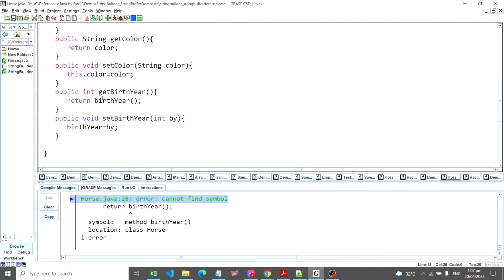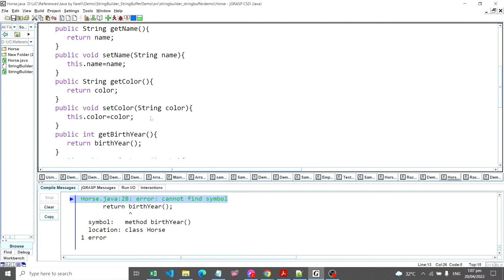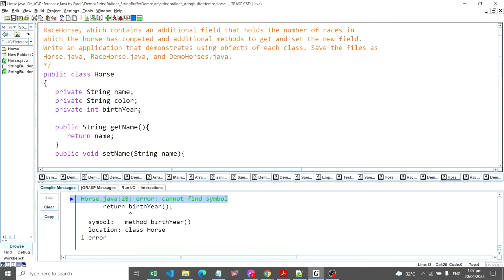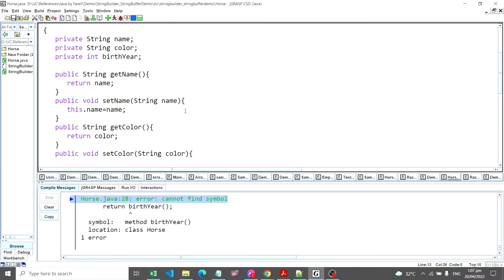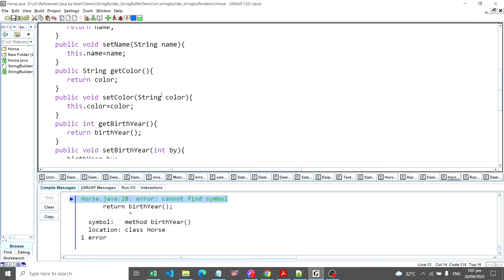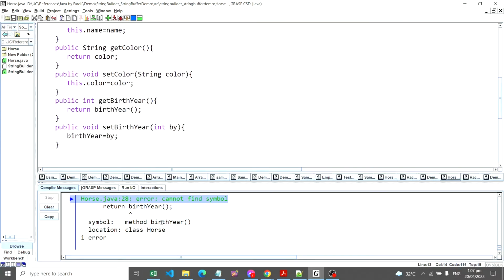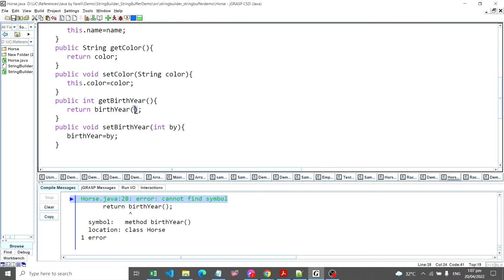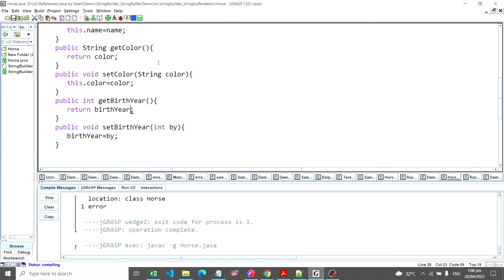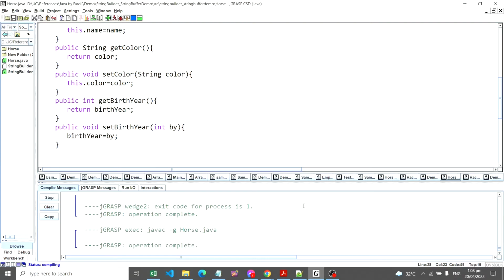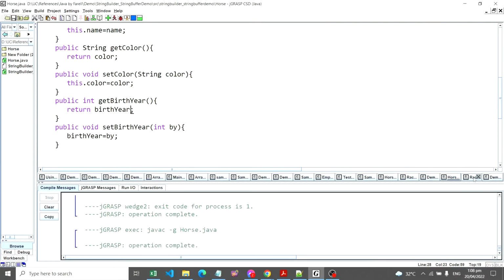What's wrong with this? getBirthYear. Oops, sorry. This is not a method. Okay, so done compiling the parent class.